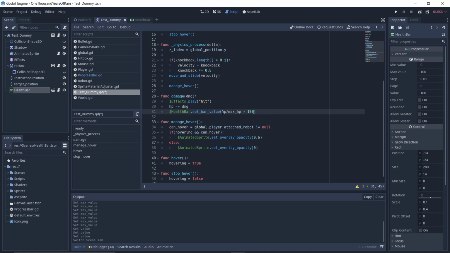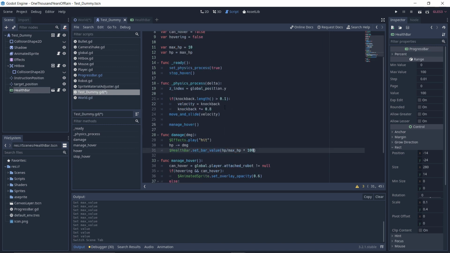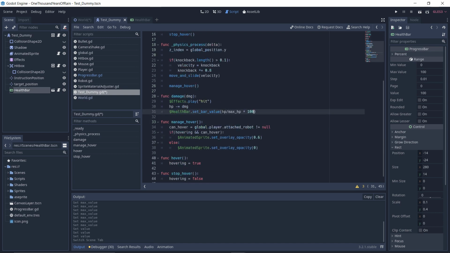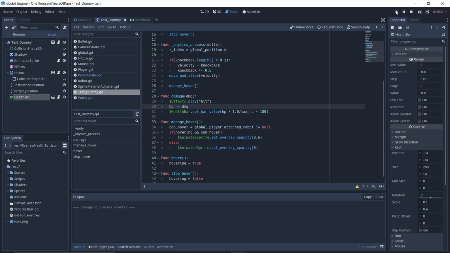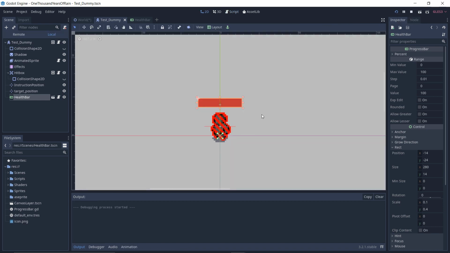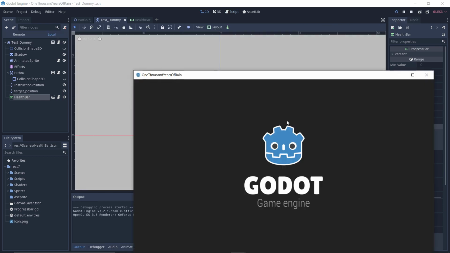But this actually still won't work because this is integer division and it'll just round to 0. So to fix this, we do times 1.0 divided by max HP. And now remembering to save, or else it won't actually reflect when we play, this should work.